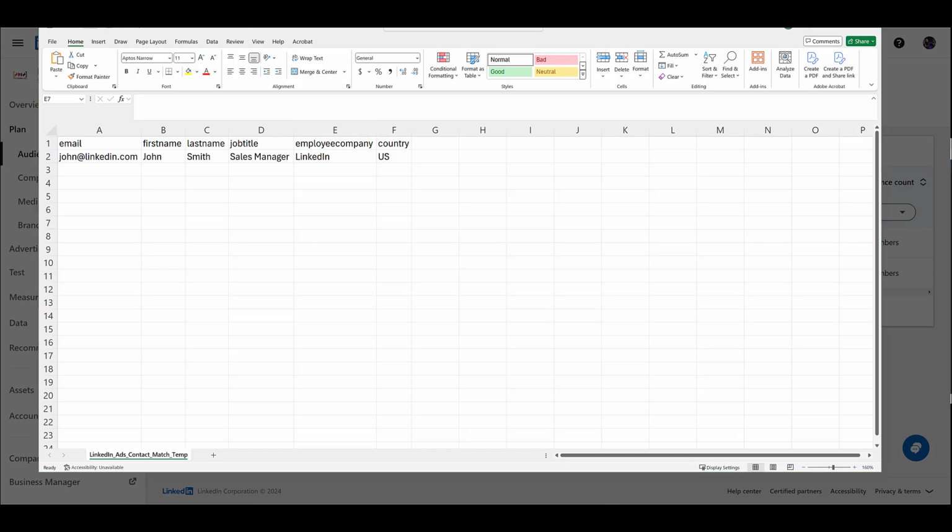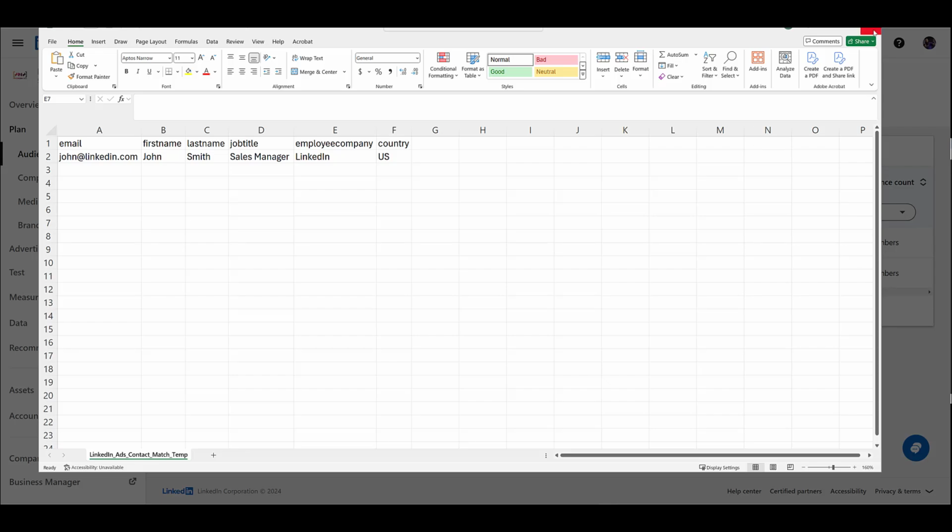LinkedIn says that they recommend a list size of 10,000 contacts or more. That's their recommendation. We've uploaded lists that have less than that. Just keep in mind, the minimum audience size in LinkedIn is 300 matched users. So as always, upload as many as you can, but you've got to connect with at least 300 users. The maximum amount is 300,000 users. So big range there. The more information you can provide, even the ones I deleted, the better chance you'll have to match with the user.